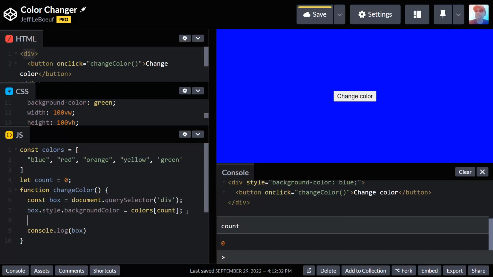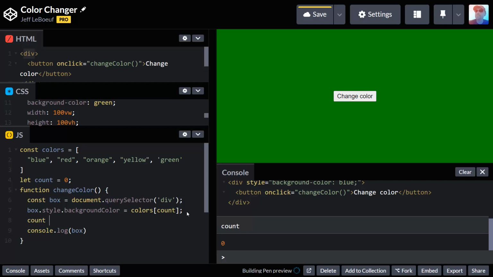Okay, I can increase the value of count by doing this. Count equals count plus 1. Your math teacher might freak out if they see this. This causes some cognitive dissonance for math people. But remember, the equal symbol in computer science doesn't mean equality.